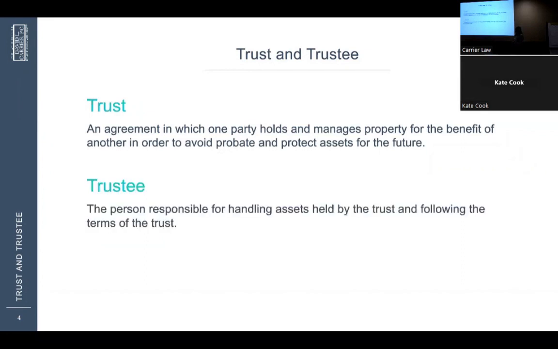The trustee is the person who is named in the trust document itself, who is responsible for handling all of the assets held by the trust, and they're responsible for following the terms of the trust. So when a person establishes a trust, they will pick a person who they want to handle all of their affairs for them. Typically, they'll also name a lineup of additional individuals after that first person, just in case the first person named is unable or unwilling to act. But the first person in that lineup is always the first and only person that an attorney can speak with after somebody has passed away.